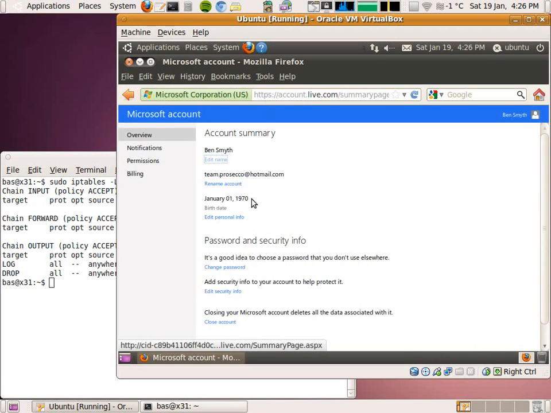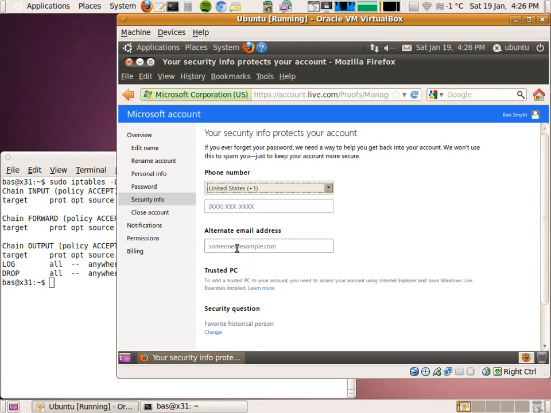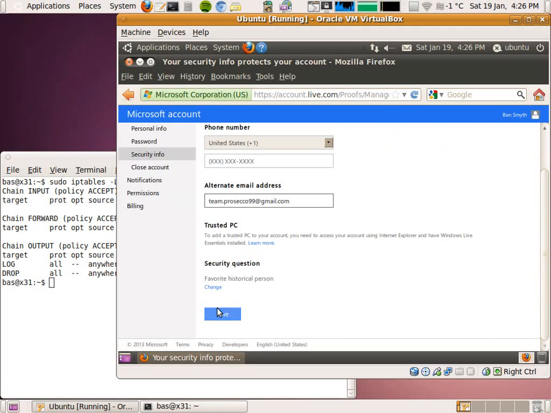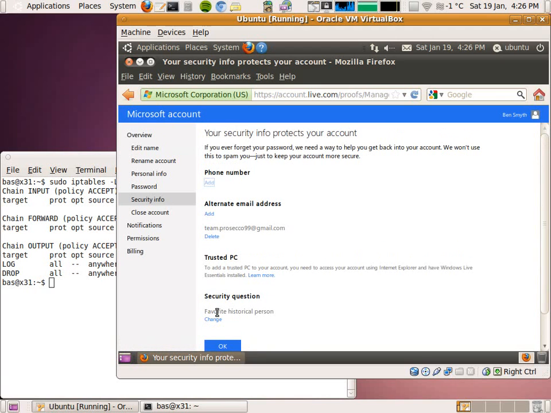At this stage, we can edit the security information of the account, add an alternative email address, which is under the attacker's control, save our changes, and then log out.